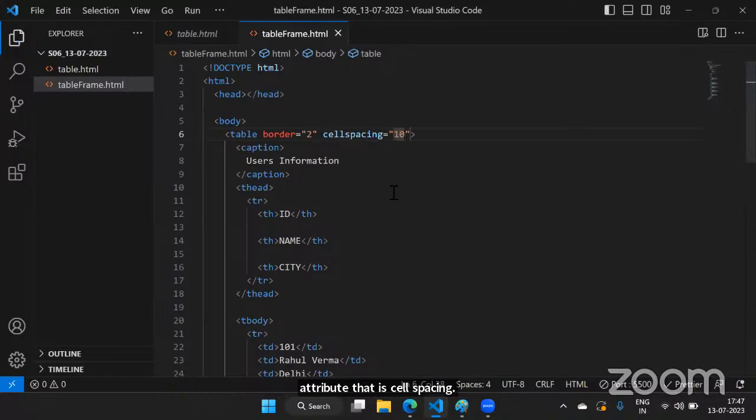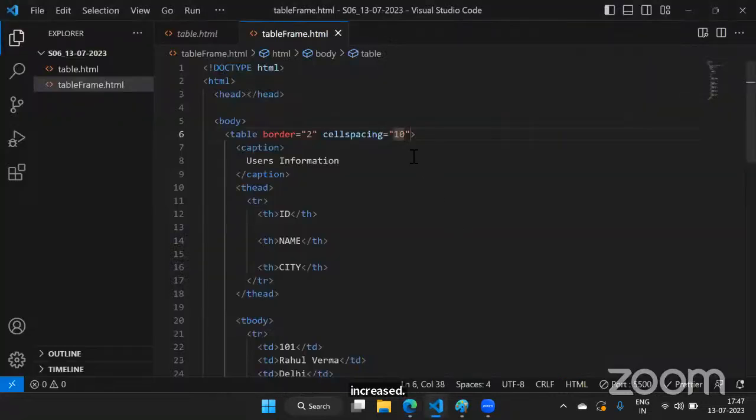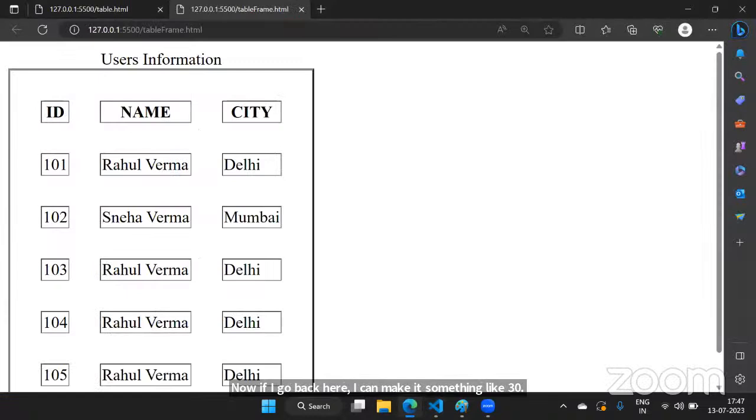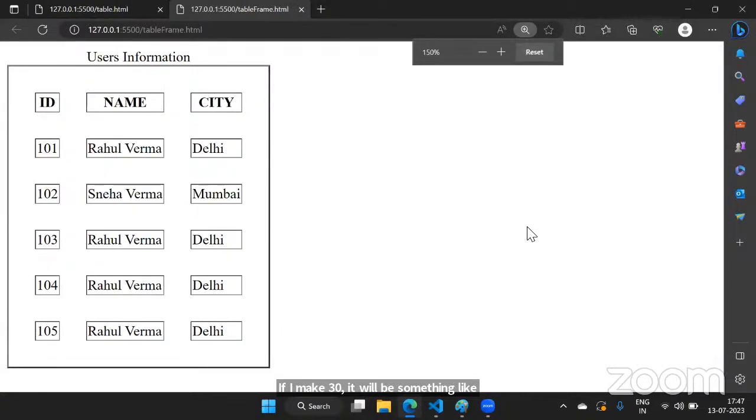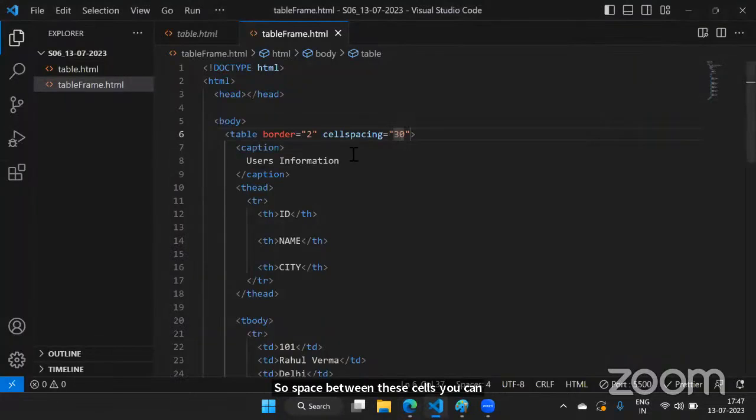Suppose I'm giving 10 pixels. Now see, the space between the cells has been increased. If I make it 30, it will be something like this. So the space between the cells you can increase using the attribute called cellspacing.